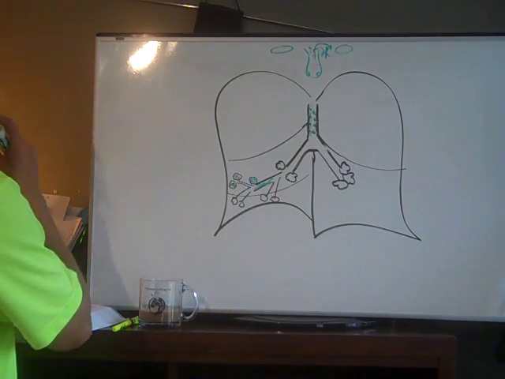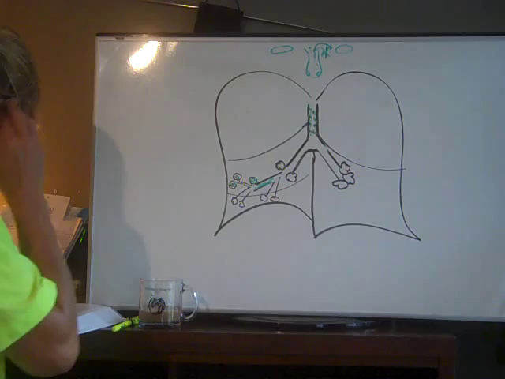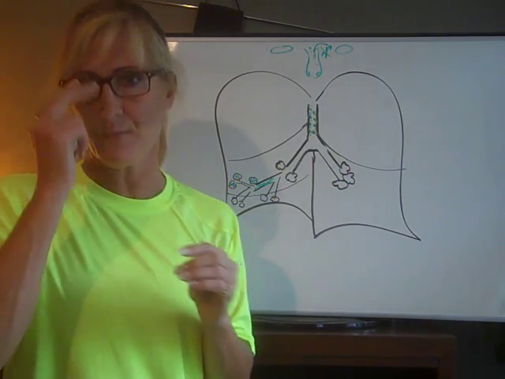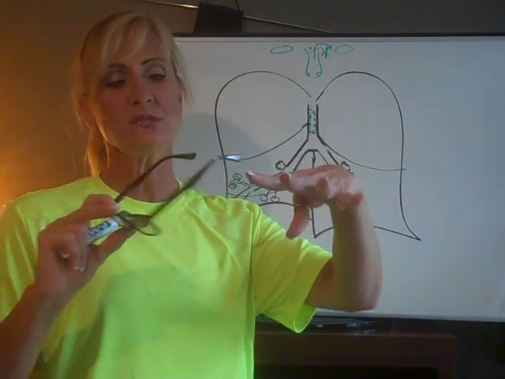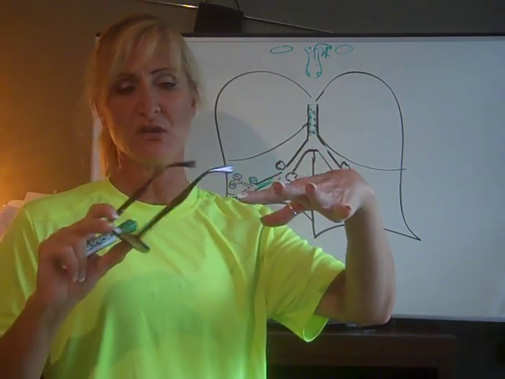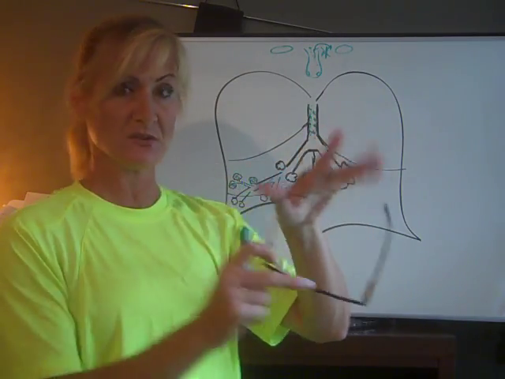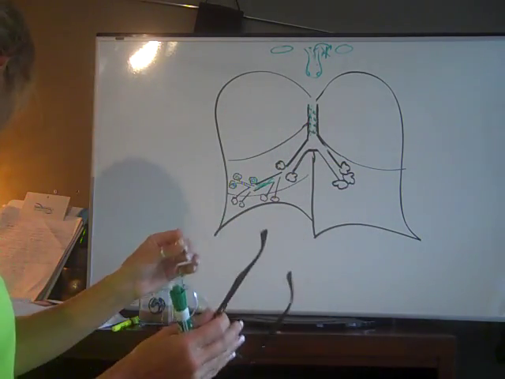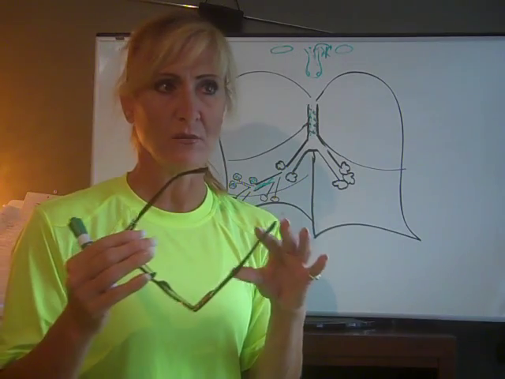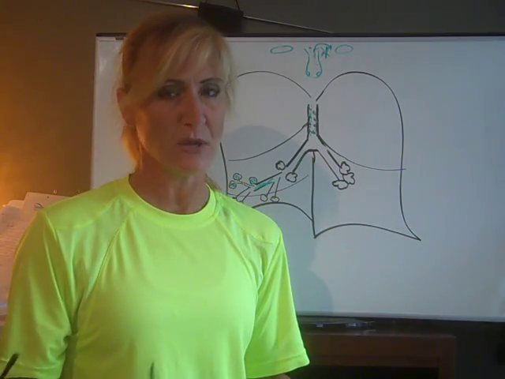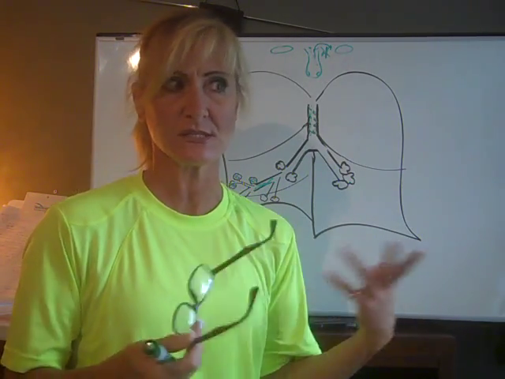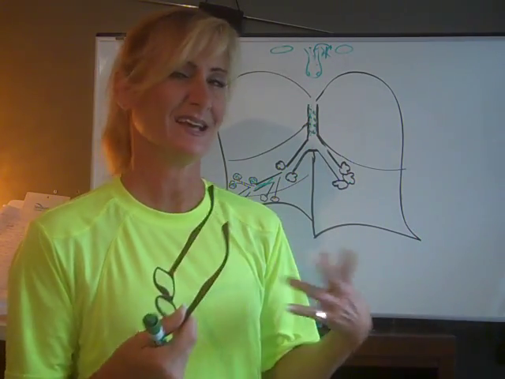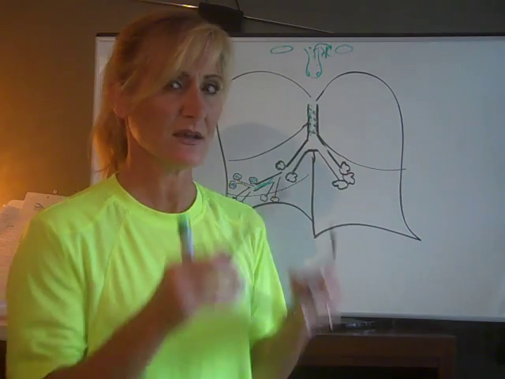The other thing I do want to point out, because this is a good finding, is flip over to page 475 and see that clubbed finger thing. If you're doing an assessment on your patient and you notice that they have clubbed fingers, meaning the nail bed, there's a good picture of it on 475, that is almost always an indication that your patient has a lung problem. That's an indication of long-term hypoxia, and most of the time that's because they have a lung disorder.